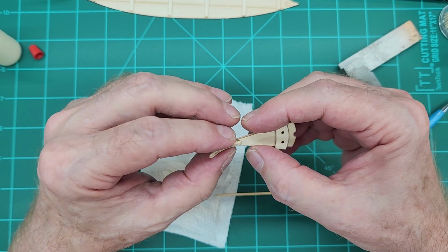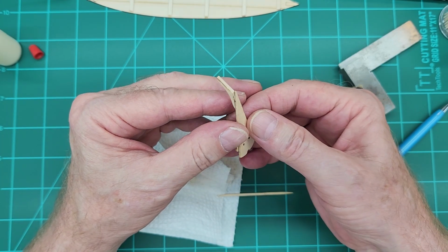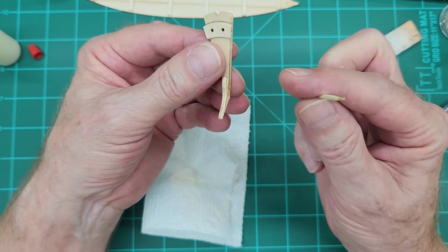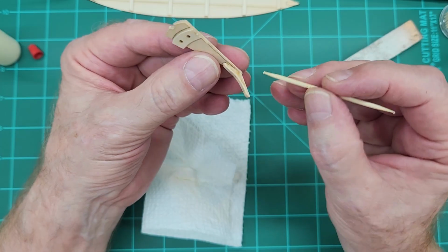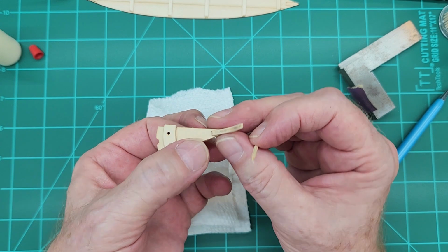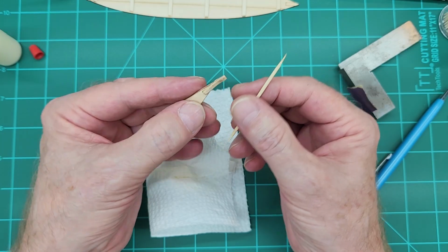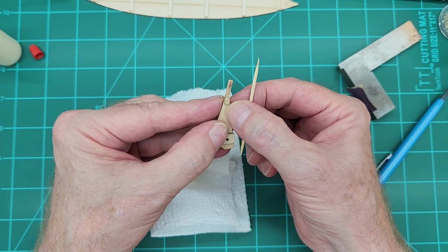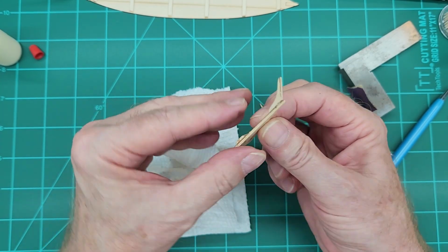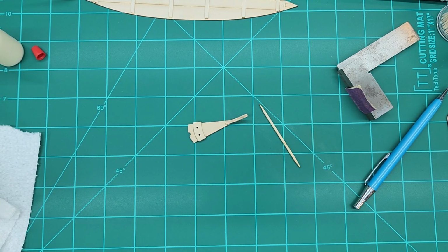So the glue has grabbed. Now you can still take this piece off if you need to. But we don't need to. Well, I guess we don't need to. I don't know. Here we go. Let's clean this up without knocking it off again. Since we're painting this, I'm not really worried about going over it too much with water to clean all that up. So, all right, that actually looks pretty good. Now we're going to have to let this dry. I'm going to give it 10 or 15 minutes, and then we'll come back and trim it down.